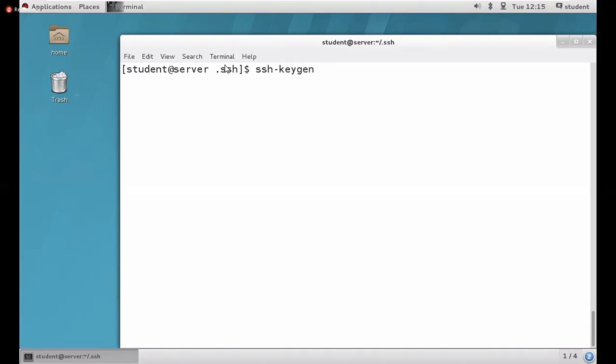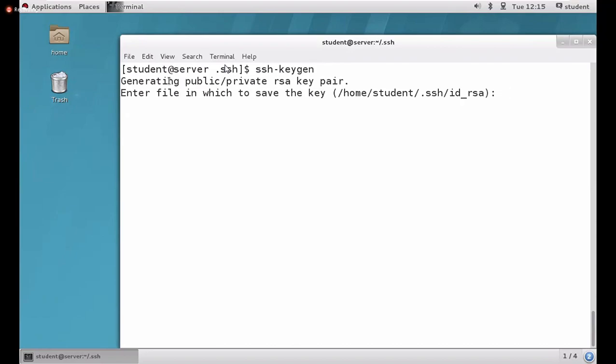Right, guys? ssh-keygen is a tool. Then hit enter. See, guys, it says generating public/private RSA key pair. RSA is an algorithm.